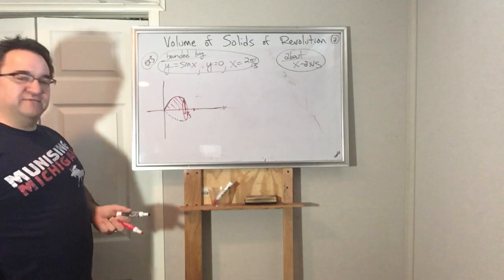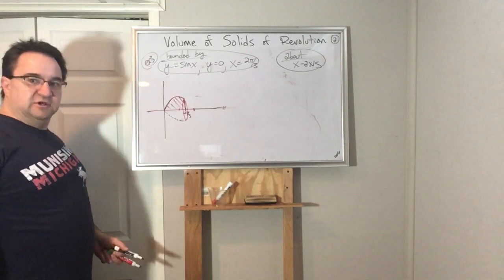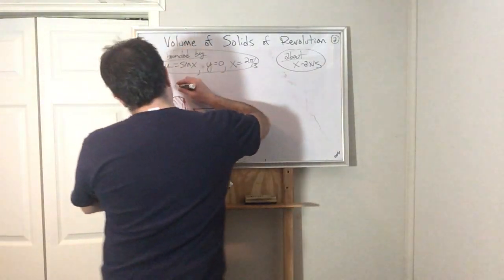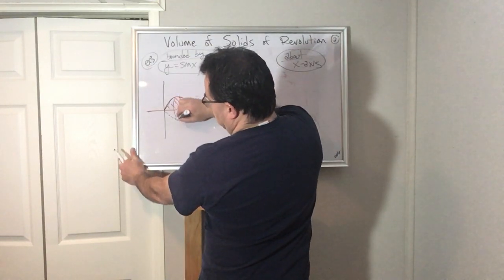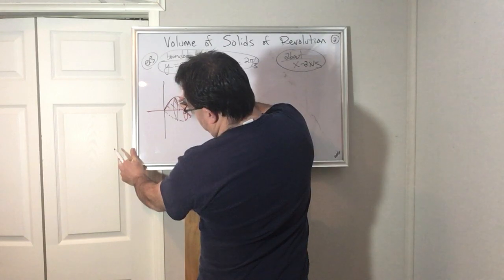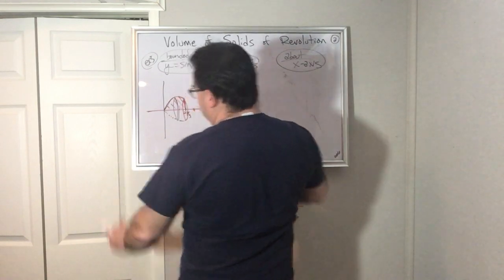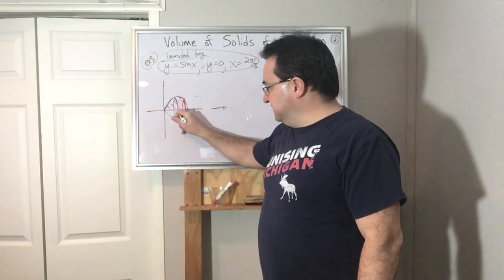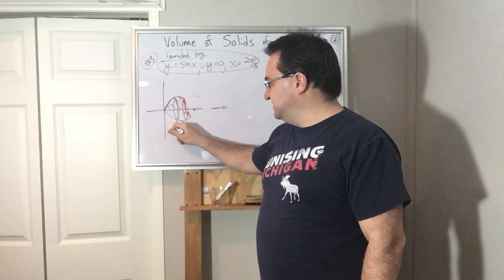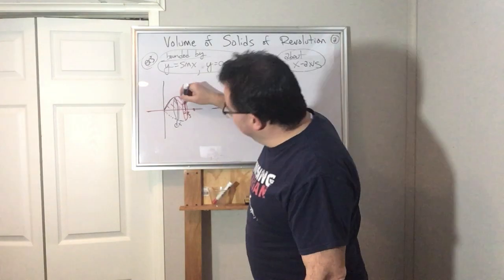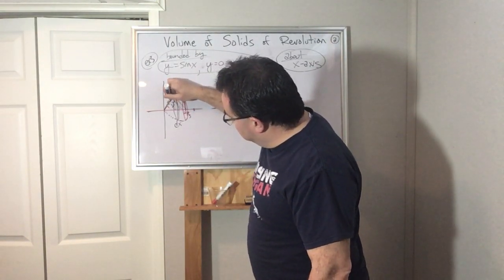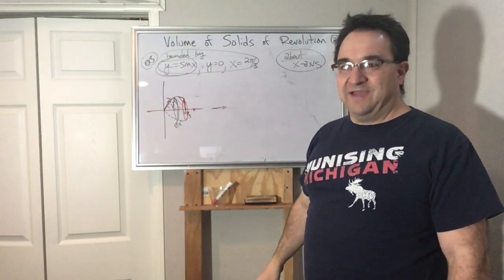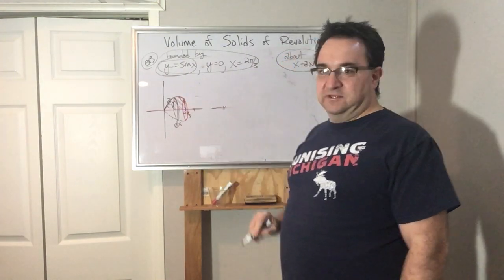Now what we have to do is slice this thing up. If this were a strawberry, we're going to cut it up perpendicular to the axis of symmetry. So one slice would look like this. I'm going to draw an ellipse. And then I'll put a parallel version right there so I can see the thickness. See the thickness right here? That thickness is measured along the x-axis. That is a dx thickness. And the radius is right here, and it goes from 0 up to the curve. Which curve? This curve. That curve right there defines the radius right here.